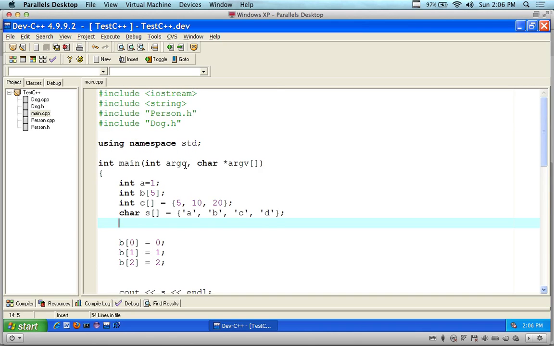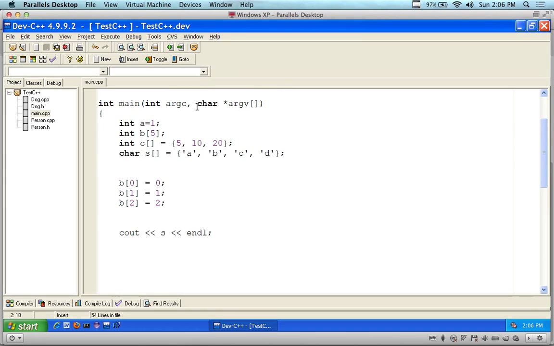So let me talk about string for a second here. I have string included. So we'll just leave this one for a second. Just remember when I printed out this entire character array, I got A, B, C, and D. I got it all. Actually, did I get it all? I don't know. I got most of it if I didn't get it all. I got more than what I expected. If I print out one of the individual characters, I got what I expected.